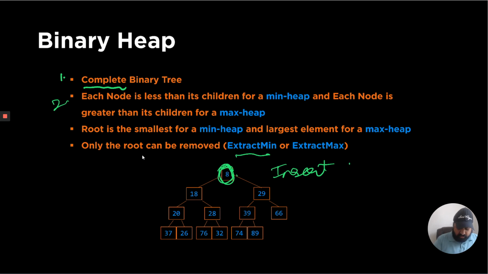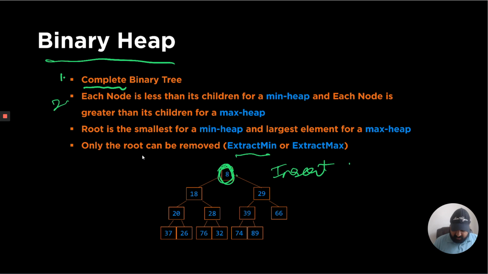So one thing to note is there are different types of heaps that include Fibonacci heaps, binary heaps, K heaps, or D heaps. There are several types of heaps. We are just going to discuss the binary version, which is pretty straightforward. So each node has two children, and both of its children are greater than its parent, which is 8 is less than 18 and 29.